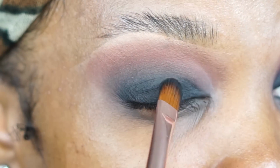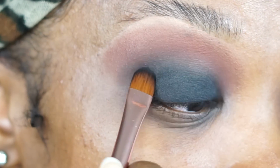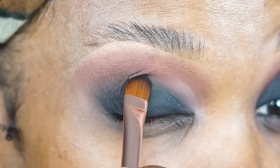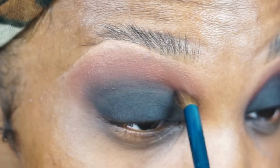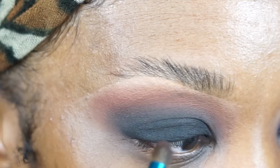Since my base was dry and crusty, my black didn't get as black as I prefer it to be. So I just went back in with some more of the Morphe black color and just put that again on my mobile lid and blended it with the rest of the colors as well. And then you're gonna end up with something that looks like this.